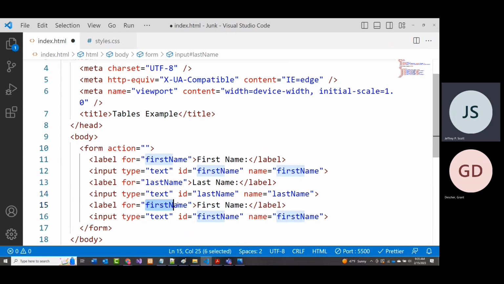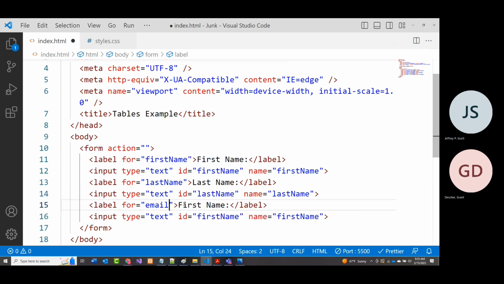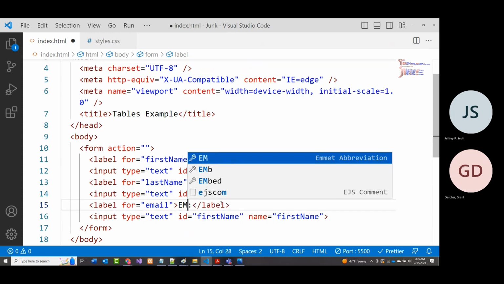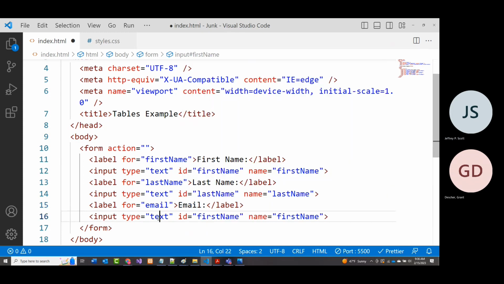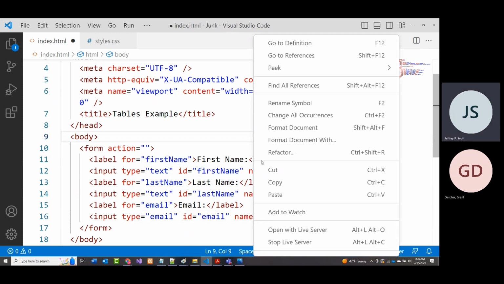And we'll do an email. All right, that's pretty simple. It's probably going to look really ugly, and that's totally fine.